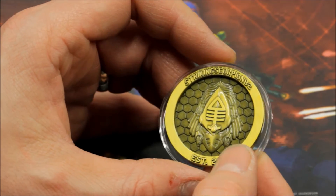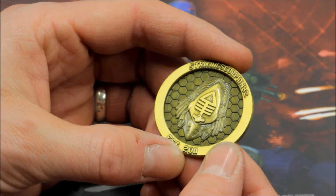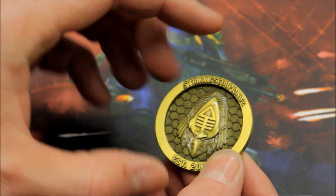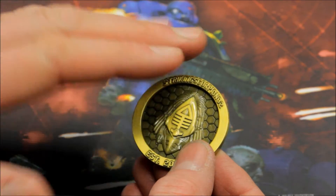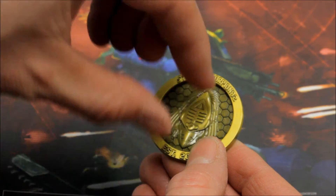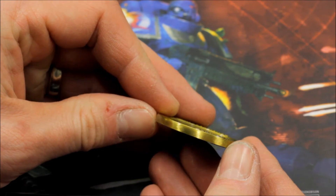Just some details about the coin: it's zinc alloy, the material it's made from, and then bronze plated. It has a good weight to it. There was a lot of back and forth with the designers at the coin factory to get it right. I wanted to keep the raised design of the scorpion's head in the middle, but the design company said if you raise it too high the coin won't sit flat. So they recessed the head deep into the coin — there's a real depth to it — and the 3D head drops down and rises up without coming above the level of the coin, so it sits flat.